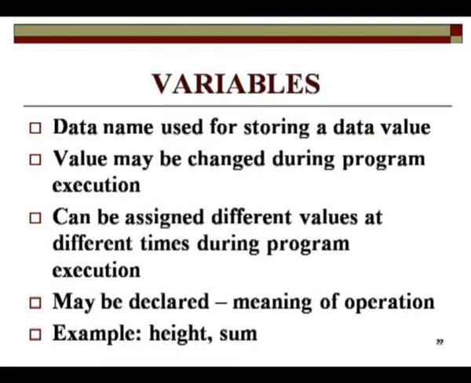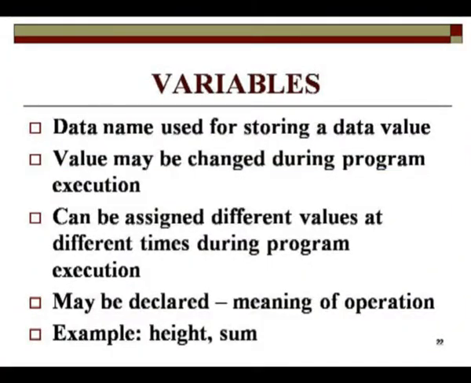Next we move over to variables. I have already used this term before. A variable is any name that is used to hold a value. It is somewhat similar to an identifier, but variables are most commonly used in the program, as it is easier for users to give them names, though they may not have any meaning in the program. It is up to the user's choice to define a variable that can hold a value. And we can remember that a value can be changed during program execution. It has to be assigned different values at different times during program execution.